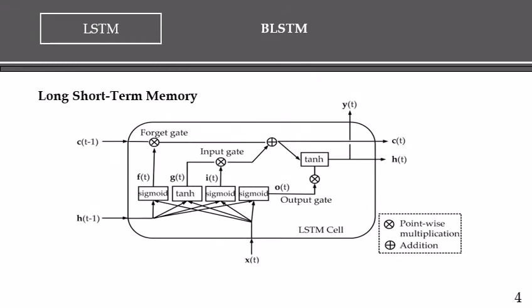Long short-term memory, LSTM, is a special kind of RNN, recurrent neural network, capable of learning long-term dependencies. A simple LSTM cell consists of 4 gates. The forget gate, F, decides what information should be thrown away or kept. The input gate is used to update the cell state, and we have the cell state gate. At this step we have enough information to calculate the next cell state. And we have the output gate. This decides what the next hidden state should be.